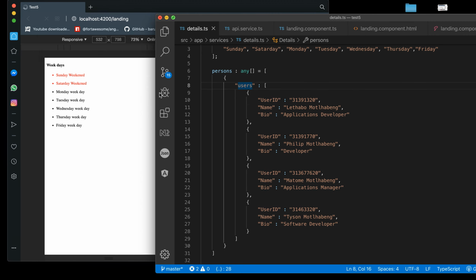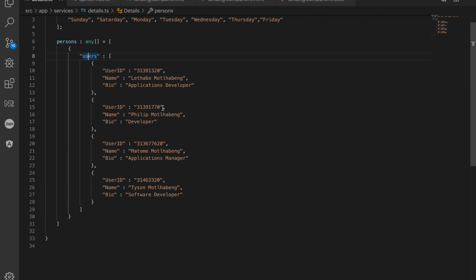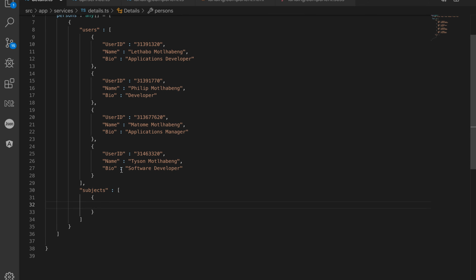Since I said I wanted to add something, I'm going to add a new array, and I'm going to call it subject. It's a new array. So under here we're gonna have subject ID.